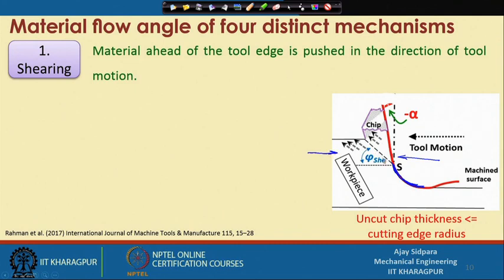So, whatever material is considered within the zone of HC is going to be pushed in this direction, because now it is not sharp; the rake face is located on the negative side. If it were in this direction, then the flow of material would be very easy and facilitated, but it is not the case here.